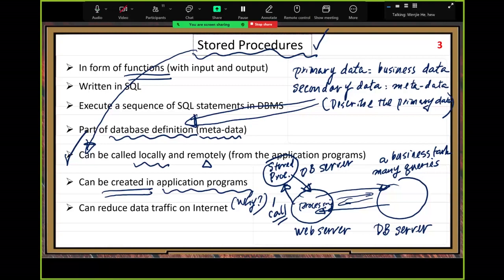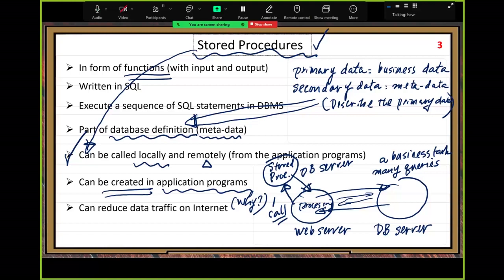No data transmission during the data processing. Only at the end, the final result is produced and sent back. So your web server just receives the final result. In this way, the data traffic is greatly reduced.